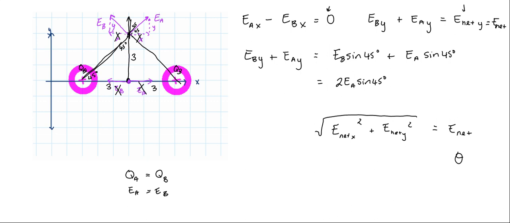So I hope that helps. When you do these problems, no matter how many charged particles you have, you can just find the x and the y components of each, add all the x's, add all the y's, and then combine them using the Pythagorean theorem to get your resultant vector. Always try to look for symmetry, because that can help solve the problem and make your life a lot easier and be much less time consuming.